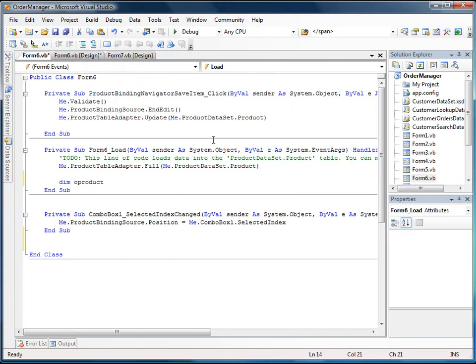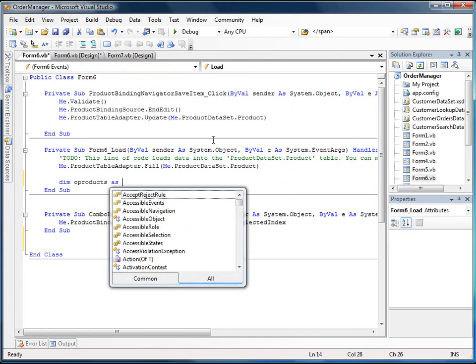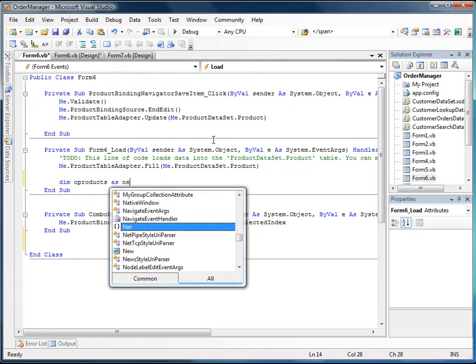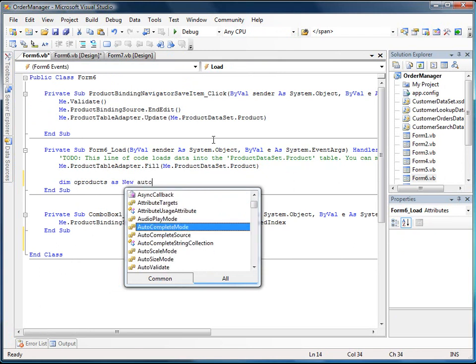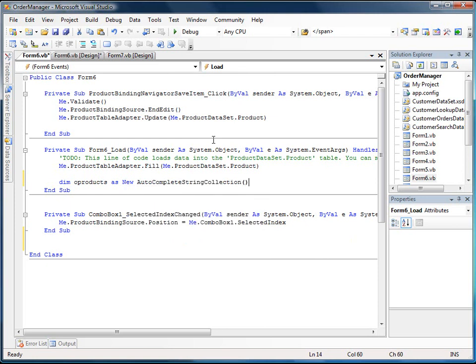I'm going to create O products as new autocomplete string collection.